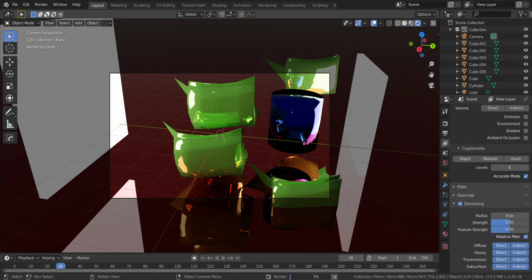Now it will take a lot longer because of the settings I used in the denoising filter. Now you can see here, even though it rendered, it's now still denoising some of those tiles.